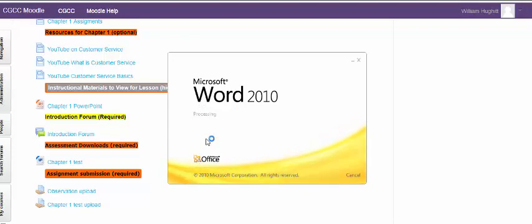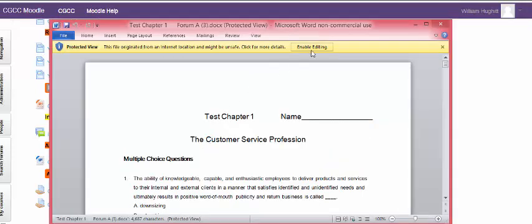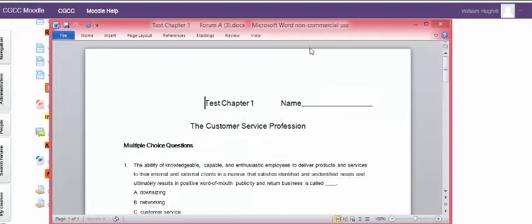Take just a second here. Now the first thing you'll need to do right up here, it says editable. So go ahead and click that, so then you can work on it. You can write on it, that type of thing. So you want to click that editable option to be able to do that.